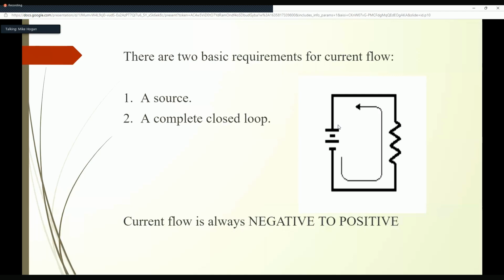And so you get that electron flow, and that flow is going to be the same through this entire circuit. It's not going to be really fast here and slow down there, or less as you get further away and more as you get closer. For this particular type of circuit, we'll start naming circuits as we get further in, you're going to see that this current flow is going to be the same throughout, always negative to positive. Electron current flow, negative to positive.